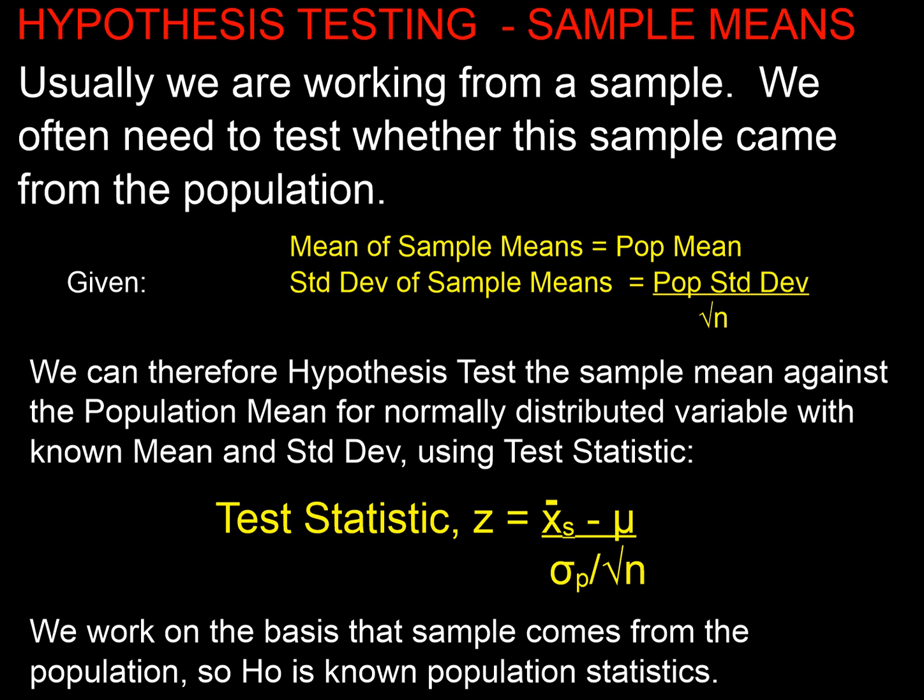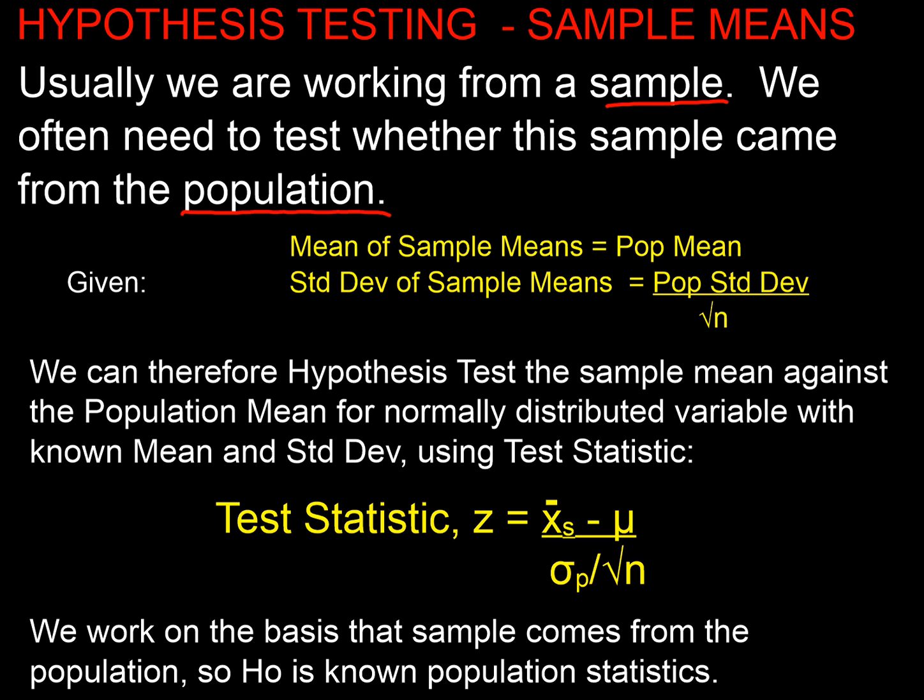Hello, quick video on hypothesis testing and sample means. Quite often we'll have a sample and we're interested in whether that sample came from the population. The example I'm going to use is the heights of male sixth formers, and we may have been measuring over recent years so we know what that distribution looks like. Then we take a sample of this year's students. We're interested in whether the heights have changed.